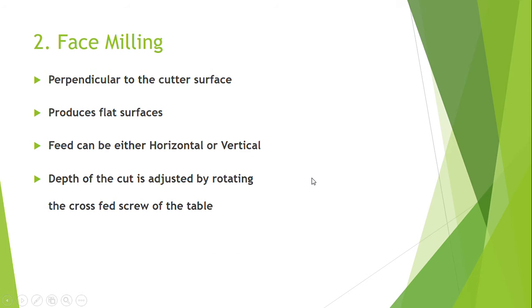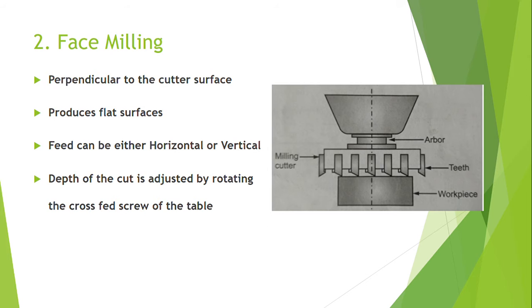The next is face milling operation. Just like in turning operation, where we do facing and decrease the length, similarly here the height of the workpiece is decreasing. Face milling is a milling operation that is perpendicular to the cutter axis, and it produces a flat surface. This operation is performed by a face milling cutter which is mounted on the stub arbor of the milling machine. As you can see in the figure, the peripheral cutting edge of the cutter does the actual cutting, while the face cutting edge finishes the work surface by removing a very small amount of material.